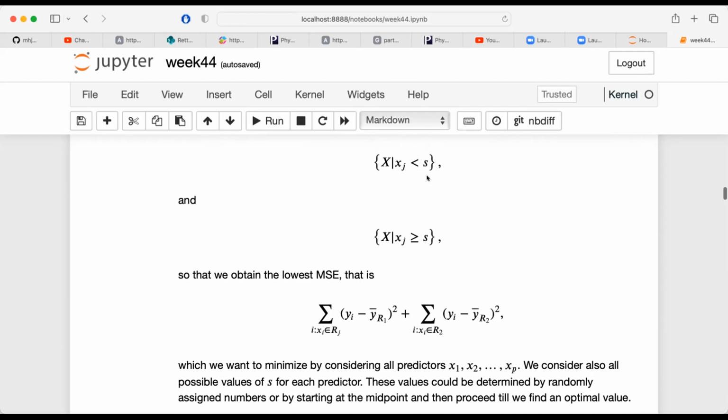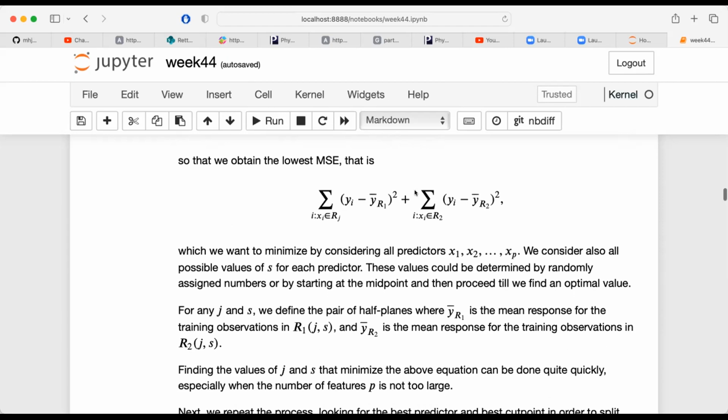So s would normally be just set up as the midpoint which separates the two domains. So you could define this by randomly assigned numbers or by starting at the midpoint, and then proceed till you have an optimal value for your cost function. And for any j and s, so j is now what defines your region, and s, you define the pair of half planes where this is the mean response.